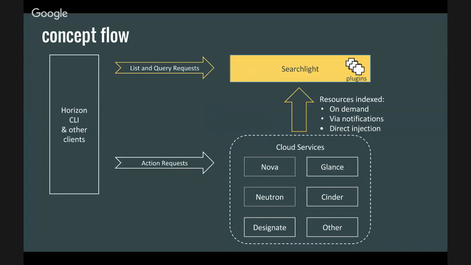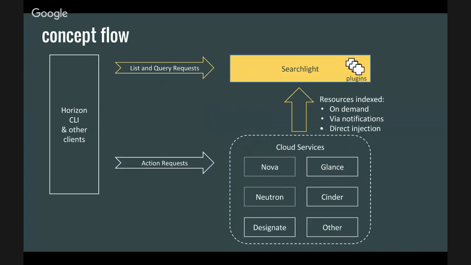service. And what that enables us to do is we can index a given service on demand, and that's where we just tell Searchlight, hey, go and sync up Glance images. And it'll go out there and grab all the images, load them in, get all the data. But for keeping it up to date, we're really looking to use notifications. So using Oslo messaging, we can consume the notifications from the different services and load that data in.